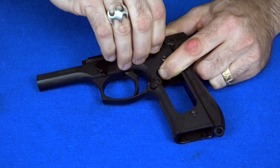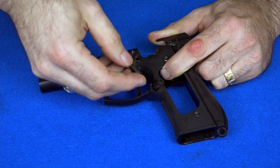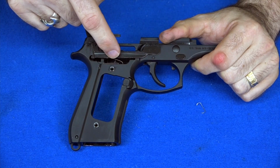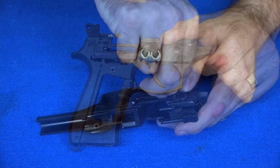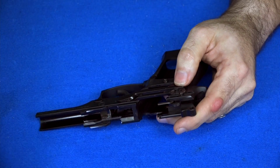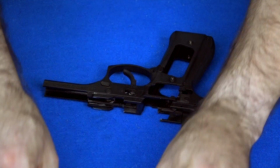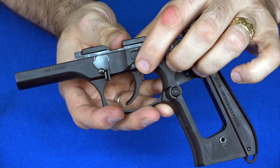First thing we got to do to change the trigger is take off the slide stop. You just wiggle it out of place here. Don't bend up the spring while you're taking it out. Set it off to the side. Okay, now it's got to take the trigger bar off right here. And that's very easy to do. You just take this little spring out and it wiggles right off. Now I just got to wiggle the little trigger pin out here and it'll come out really easily and the trigger will fall free.